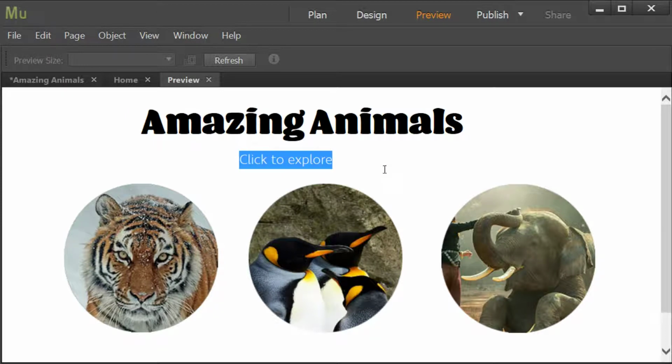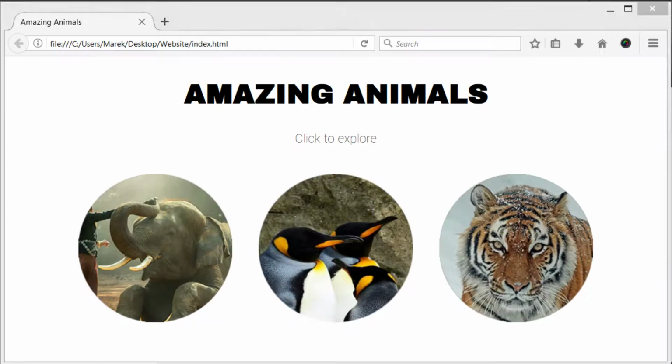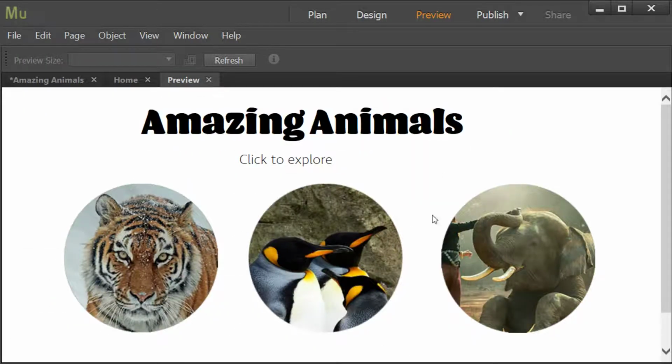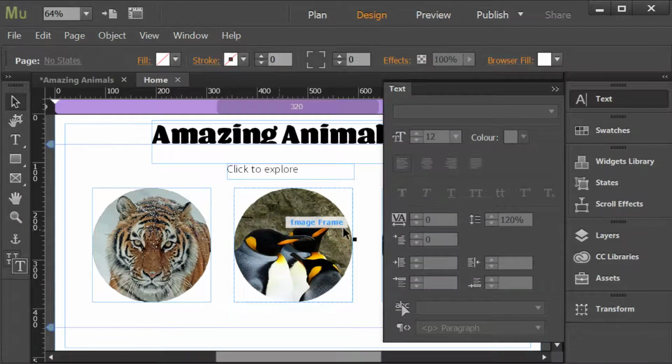So aside from some alignment issues, this is actual text still, it's not an image, and we are getting closer to what we had previously, although I'm actually enjoying this font a little bit more, especially with the whole animals theme, than what we had originally. So I'm probably going to stick with it. Alright, hopefully that gives you an idea of what you can do. Go explore the text tool.